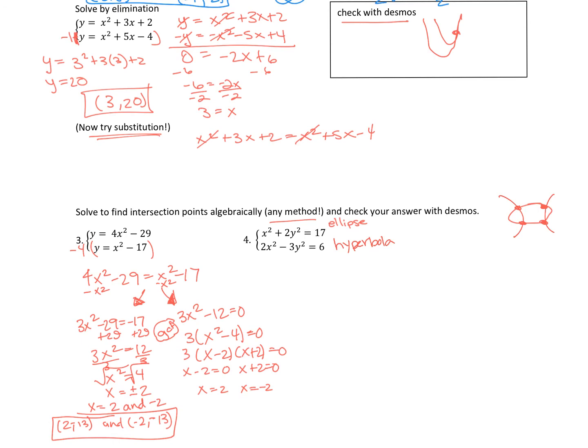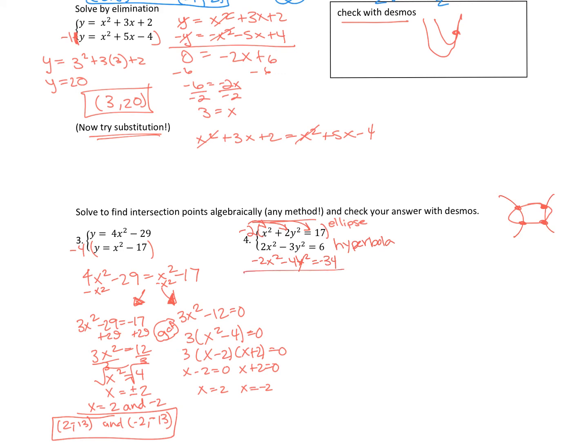This is a perfect example of when elimination really is the best way to do this problem. You can eliminate either the x squared term or the y term. It doesn't matter. We're going to get the same correct answers either way. I think I'm going to multiply the top equation by negative 2, and then my x's will cancel. So when I do that, I'm going to just write my top equation underneath my bottom equation. So I'm going to get a negative 2x squared. Negative 2 times 2 gives me a negative 4y squared. And negative 2 times 17 gives me a negative 34.